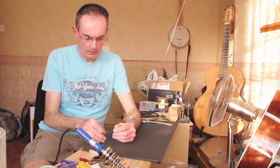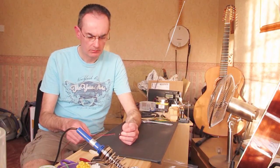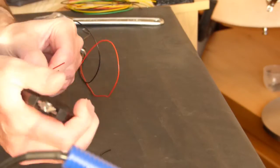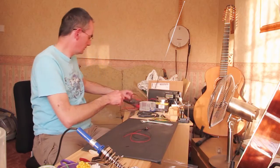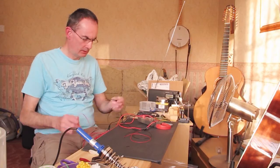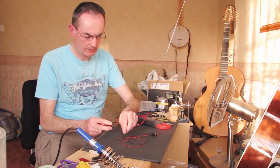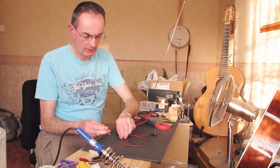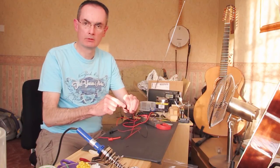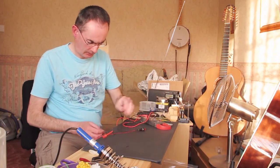No soldering, but we've got nice tight secure joints that should work without a problem. To demonstrate, I'll strip the other two ends and get the multimeter. When there's a direct connection between the two probes we get a beep. Connecting the probes to the wire ends, if we push the switch — there you go — and we wiggle it about, no problem. Completely solderless and it works.